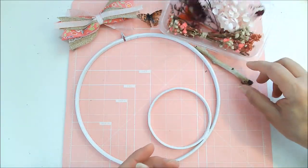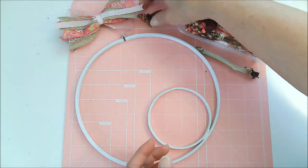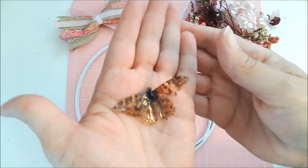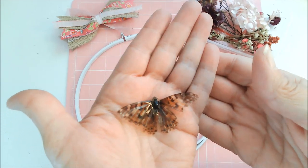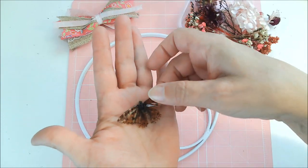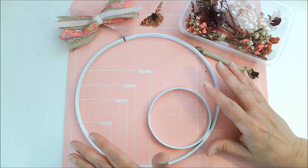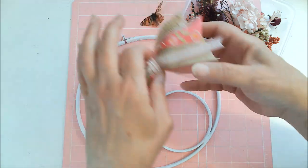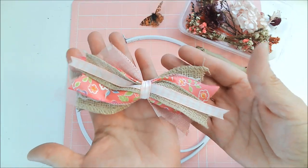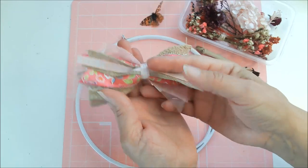And I'm going to be using this stick from my yard. And I hope this doesn't freak you out, but I'm going to be using this butterfly, and it is a real butterfly that I've just sprayed Krylon sealer on. And no, I did not kill it. I actually took that out of the grill of my husband's semi-truck, and I wanted to use it. And I'm also going to be using this messy bow that I made, and I am not going to do a tutorial on this, because I do have CMC joint issues.